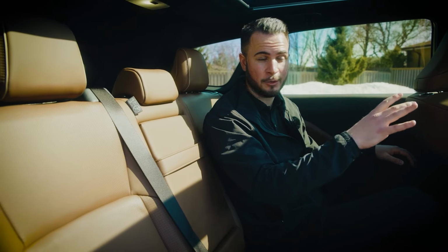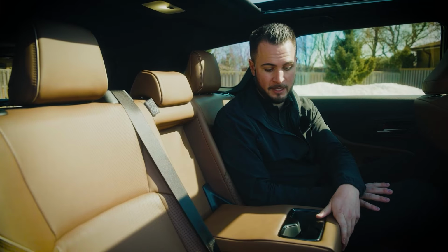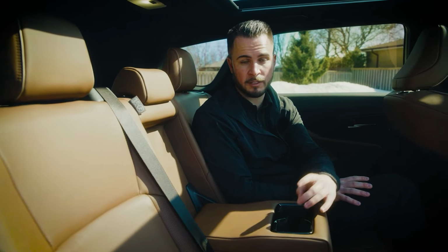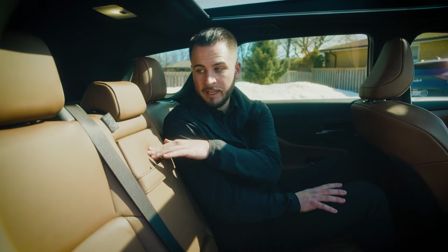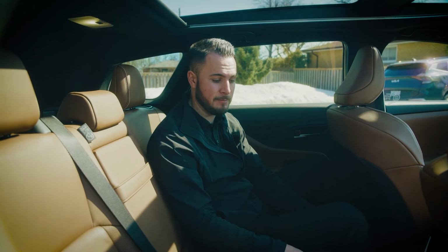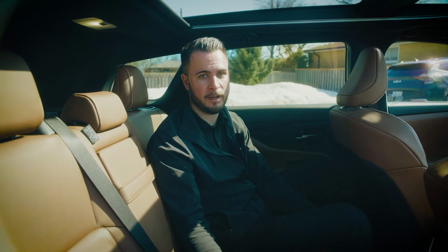I know it's on the dash quite a bit. It's on your center console. It's obviously on your cup holders back here, which again, there's no button you push. There's no storage. It's just 2 simple spots for, obviously, 2 drinks for your rear passengers, which is great. But again, it's the small little convenience features that Lexus offers that Toyota just doesn't have. And I don't think Toyota doesn't want to put them in. I think they still have quite a few great convenience features for the everyday consumer, but it's a matter of how many they're willing to add, which will then obviously increase the price on that vehicle.